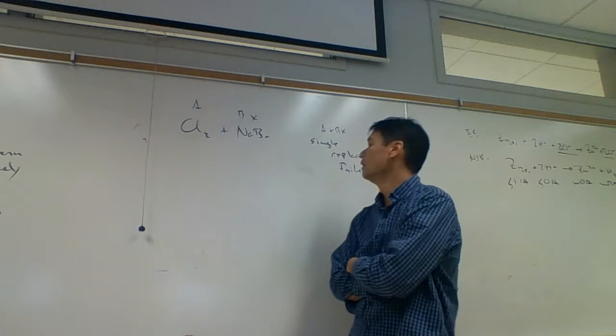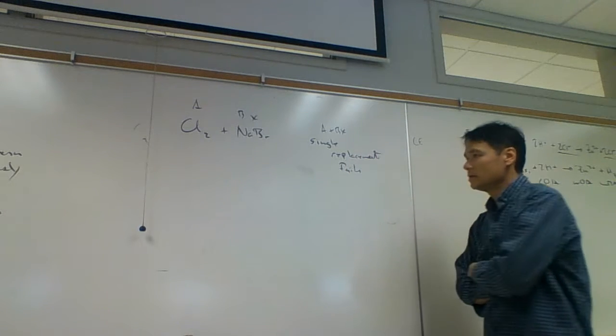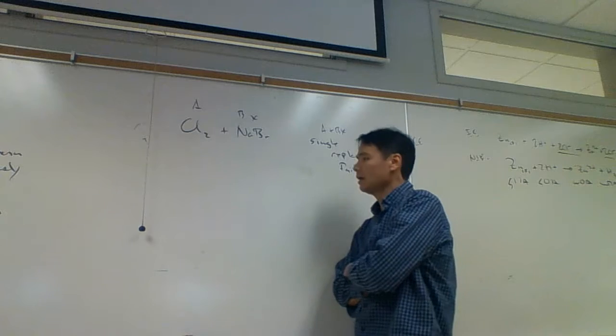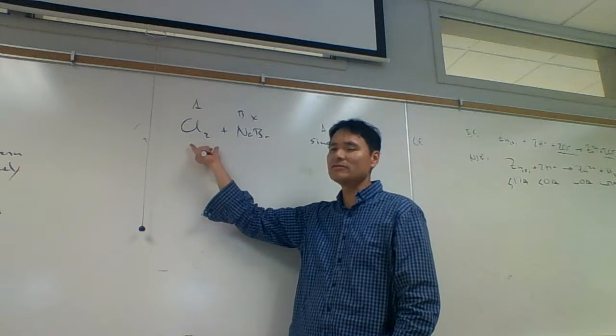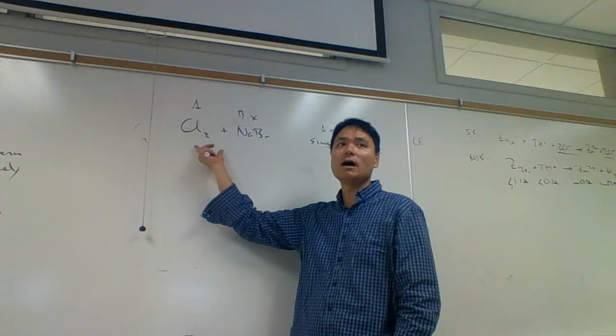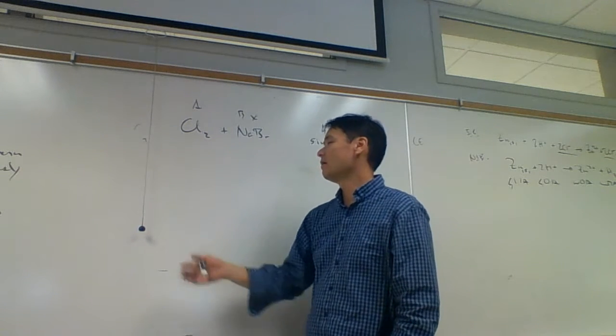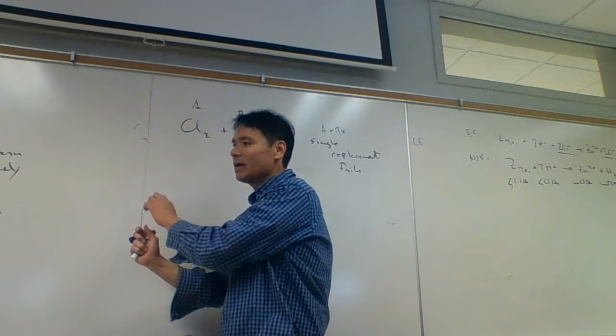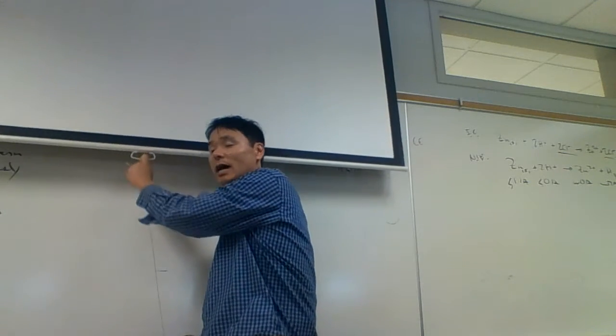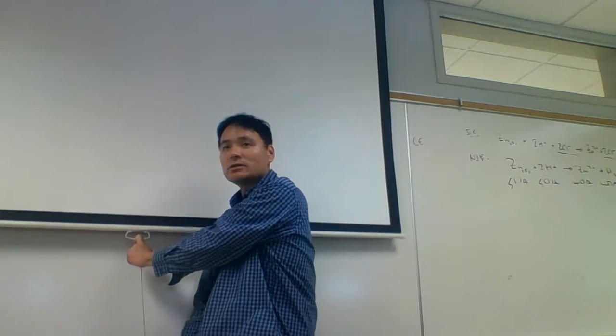Right? And so the problem here is this. The problem here is that A is not what we call a reducing agent. In fact, chlorine is a very powerful oxidizer. And so it doesn't want to behave. It's supposed to be the reducer, but you can't force chlorine in this particular reaction to be the reducer because it's going to be the oxidizer, and it's a strong one at that.